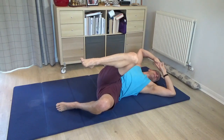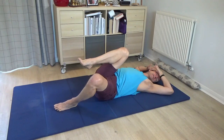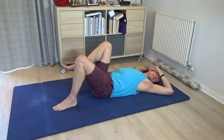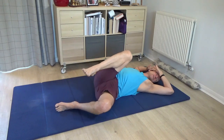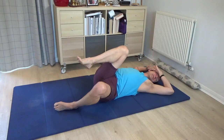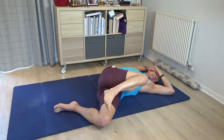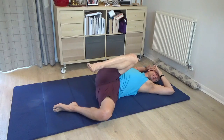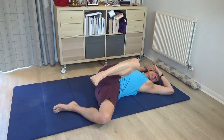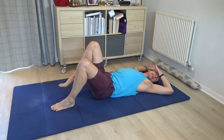If you only get a couple of inches to the side with the knee, that's fine — it's fine. By going slowly and carefully, checking your breath is nice and easy and your jaw is nice and relaxed, eventually your nervous system will think, 'Ah, it's okay, I can go a bit further without compromising anything.' Once your nervous system is happy and content that you are safe, it will allow change. A good way of making sure that you're safe is to think: I'm not holding the breath, jaw is nice and relaxed, there's no unnecessary effort involved.